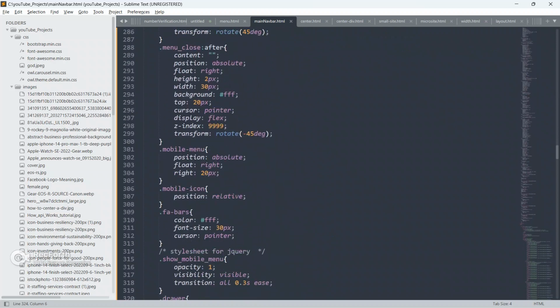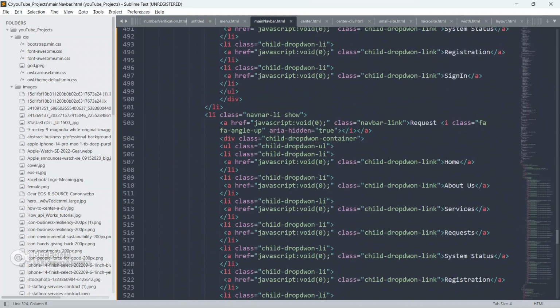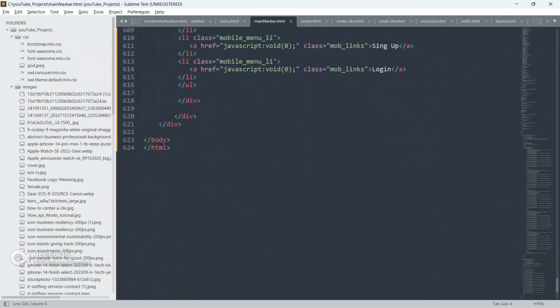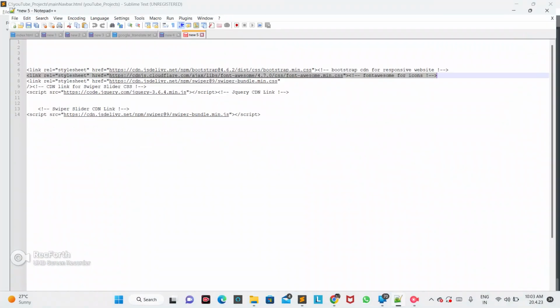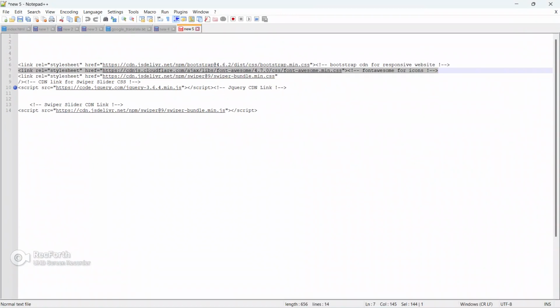Okay, so I am going to write jQuery, but before this I have to include the CDN link for jQuery. Let me paste it from here.